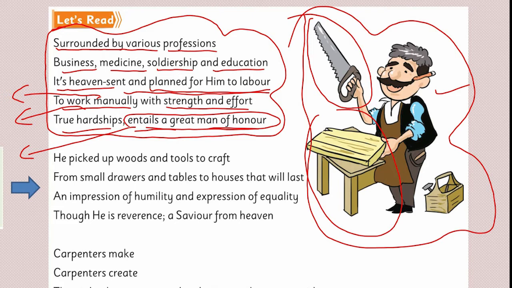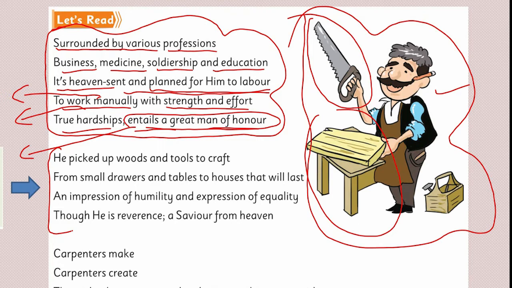True hardship entails a great man of honor. It means that the person who works hard will be respected and have great honor in himself. He's self-dependent, he can work hard, and he earns money for himself by making these things for people. Now look at the second stanza here.